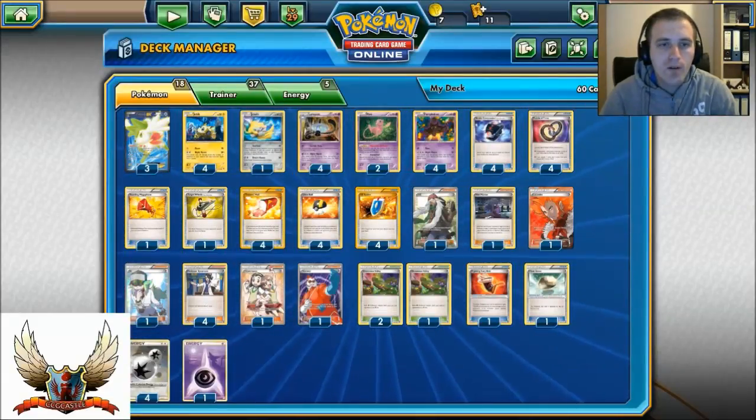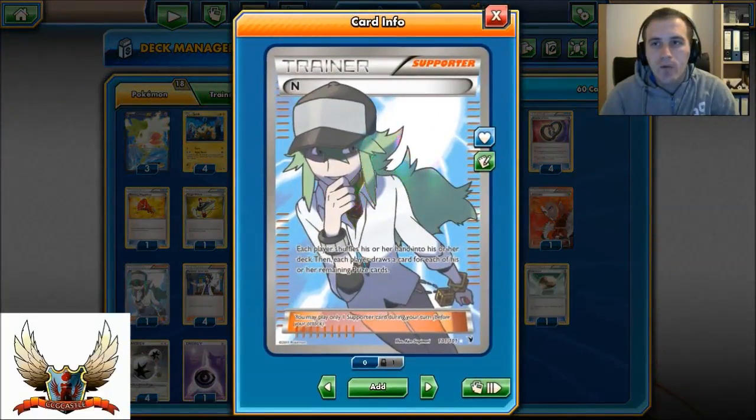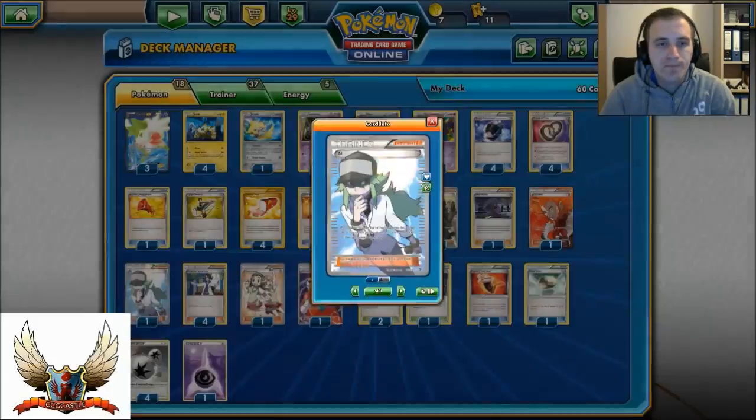The second card that is new in this deck is N. So we have N reprinted in this set, and that's pretty much the 2 new cards that I include in this deck. Each player shuffles his or her hand into the deck, then each player draws a card for each of his or her remaining prize cards. And yeah, that's pretty much all. I mean, N is just broken.